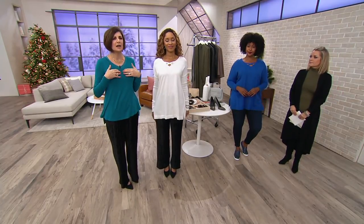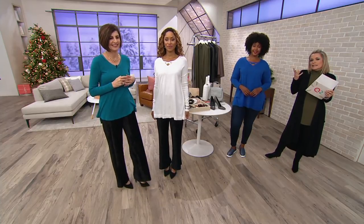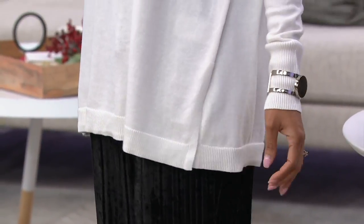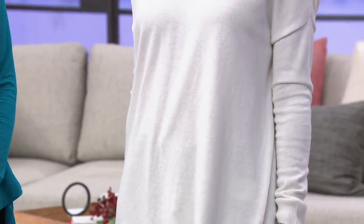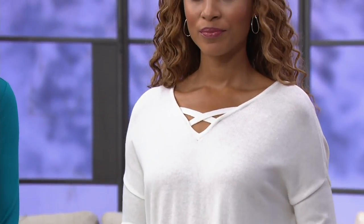Still very modest, not too low. If you want to put a scarf or a long necklace over that, it's not going to interfere with anything. It's just an interesting little detail in the front of this sweater. It is so comfortable — when I touch it, it almost has a cashmere-esque feel to it. It is machine wash, dry flat. This is one of those pieces when it's chilly outside and you've got the fireplace going — you don't want to overheat inside. It's that cozy piece, perfect for inside.